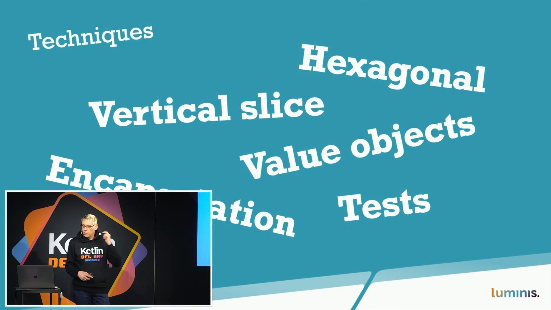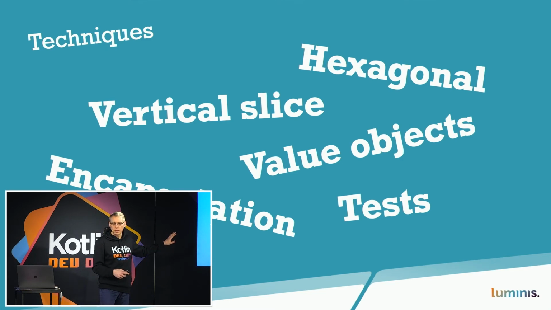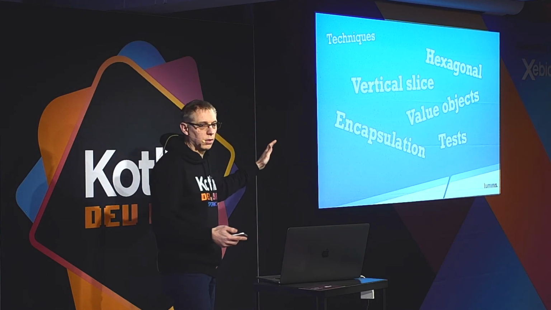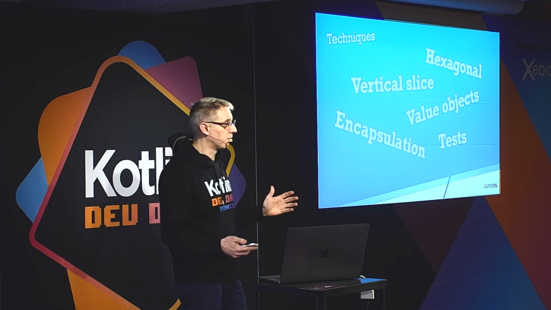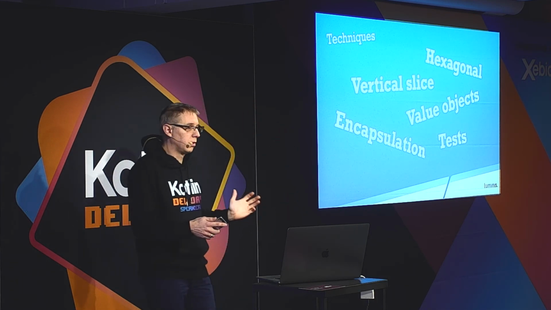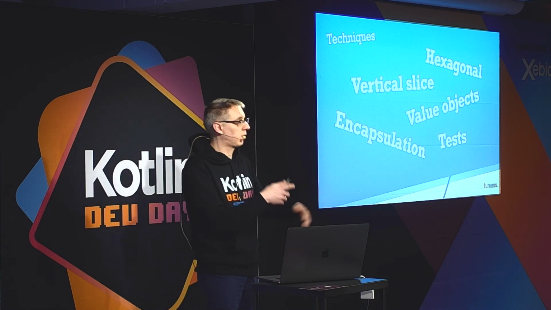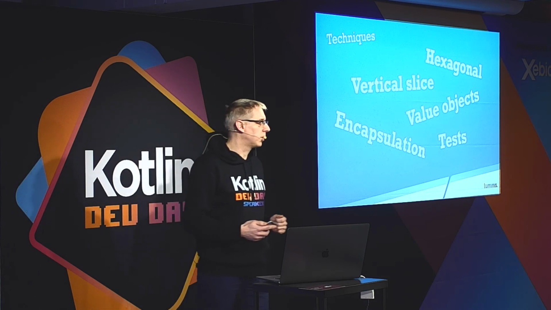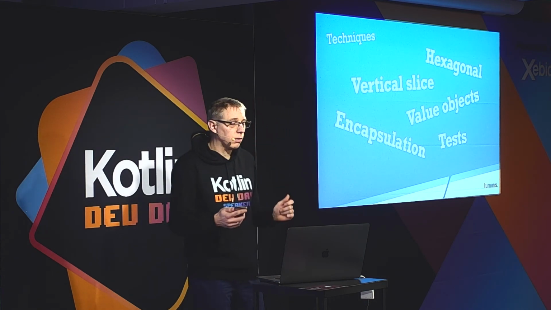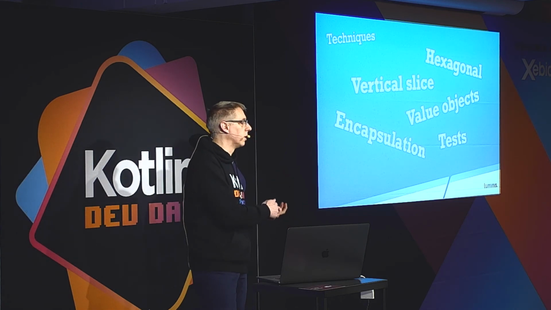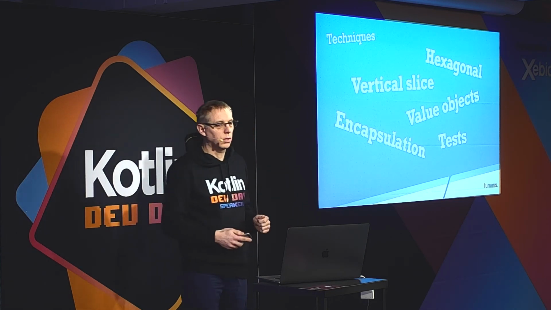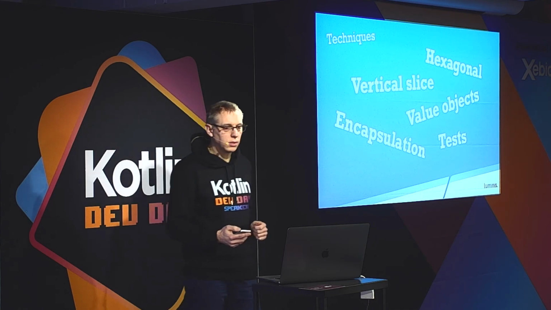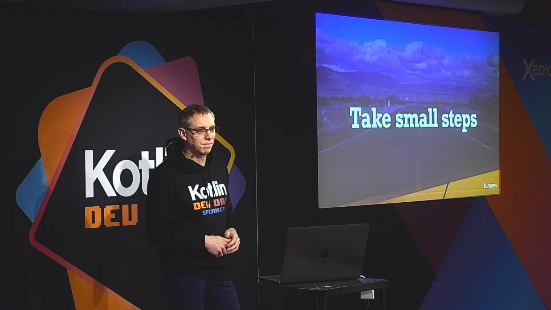So, recap: we have a number of techniques that help you migrate to Kotlin. And you may be wondering, well, this is not limited to Kotlin. These things can work in any OO language, and that's true. And you should use them already in your Java code base, so it makes it easy to migrate to Kotlin later on. So these are techniques that help you make big changes, like migrating to Kotlin, but in small steps. And Kotlin helps you with these techniques, because they are easier when you use Kotlin. And as you may have noticed, there's a recurring theme here, and that's what I'll end with. Take small steps. Thanks.